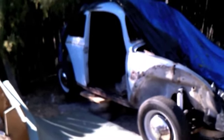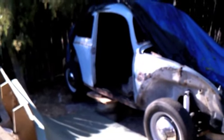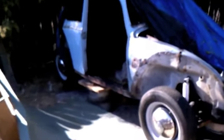Alright, this is the conclusion of episode 3 of the Shade Tree Mechanic. Got the car up on blocks now. Got the chassis back on. And last time we were looking at this A-pillar. So this is the final product.